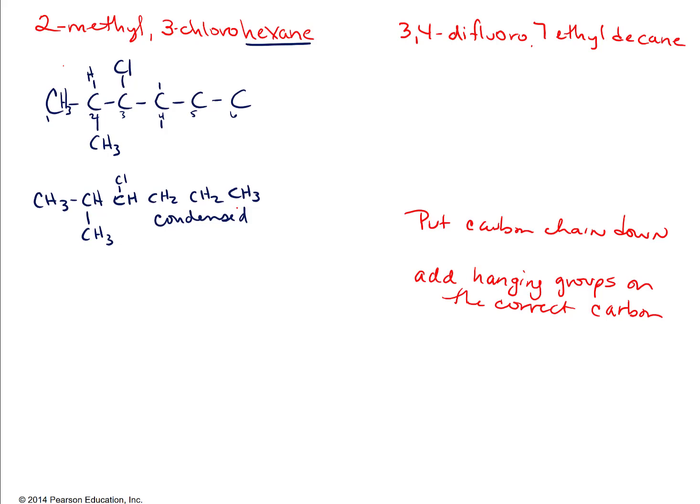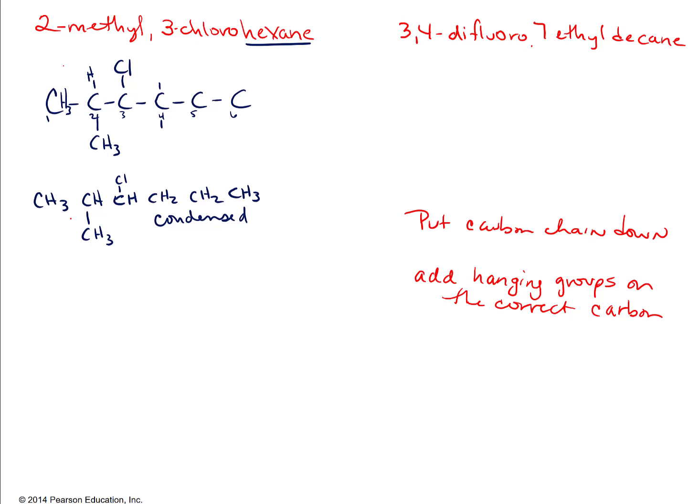Now, if I was going to do the Lewis structure, I'd have to put all the lines in. Every carbon would have to have 4 lines, and you'd have to see the hydrogens, each one a single line. In condensed, you don't have to put all of the lines. In fact, I shouldn't have put this one in, but I just start doing that when I build my chain.